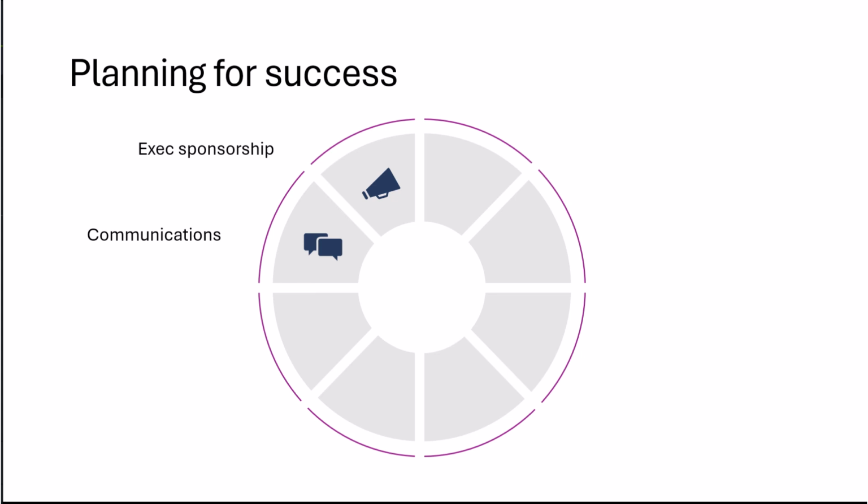Communications. Tell them what Copilot is, tell them what it's not, tell them about the benefits, tell them what they need to do to prepare. Champions. Champions are the real drivers of change. They're the go-to people in your team. They're the people that have access to the workforce and are really going to help you drive this change at scale within your organization.